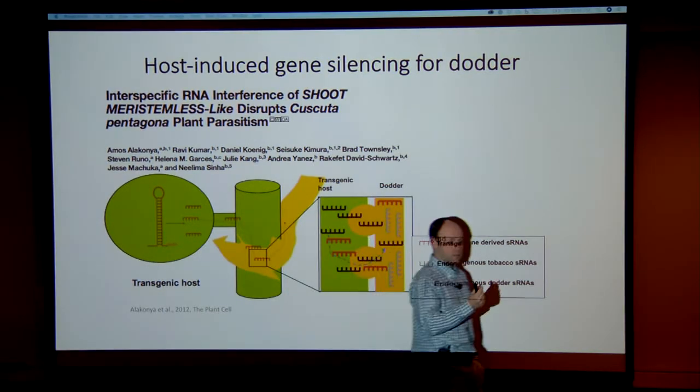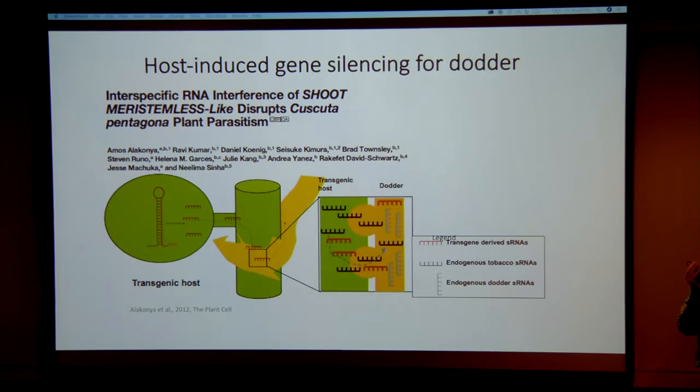So the meristem is the part of the plant that develops new organs. So if you kill the meristem, it's going to stop growing, right? And indeed, that's not quite what they saw. They slowed down the growth by doing this. But the fact that this works suggests that either these hairpin precursors or the small RNAs themselves, or both, are able to move across the haustorium, right?